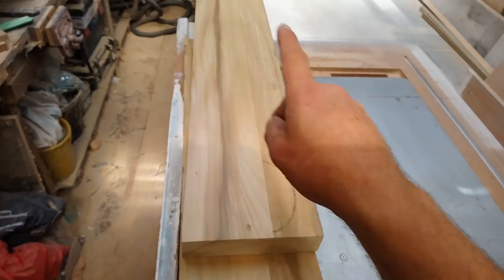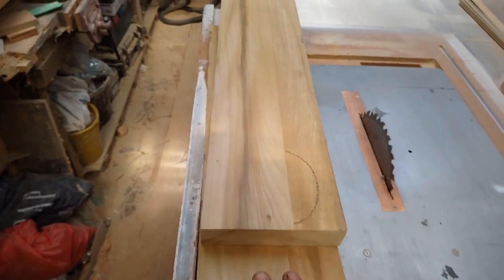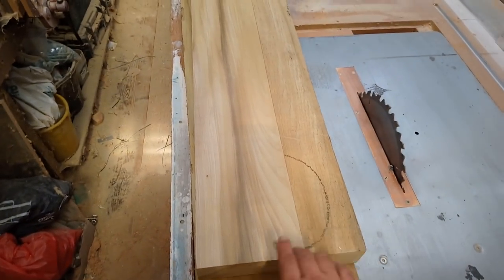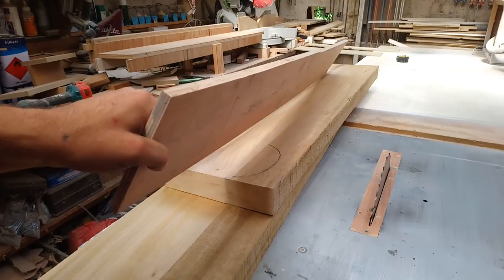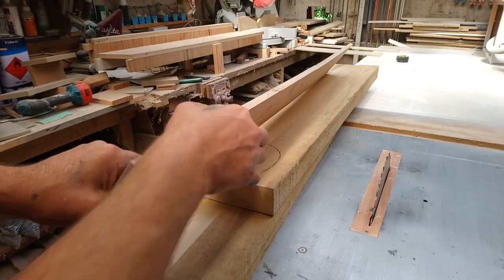You see people putting them on a board and putting wedges underneath. I like that, but that only works if the board you're putting it on is absolutely flat. And these have only got, you know, 5mm twist in them. I've got a piece of half-inch ply. It doesn't matter that it's bent, the important thing is that it's the same thickness all the way down.